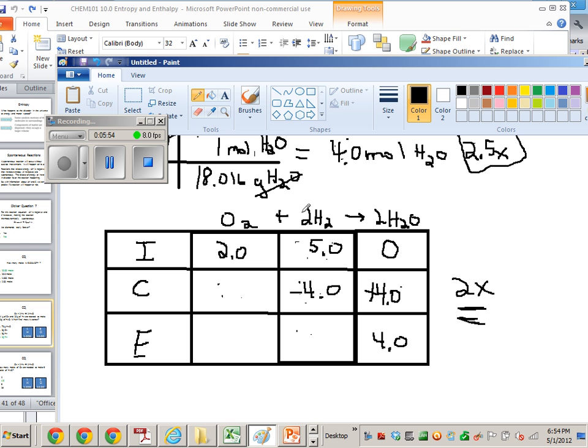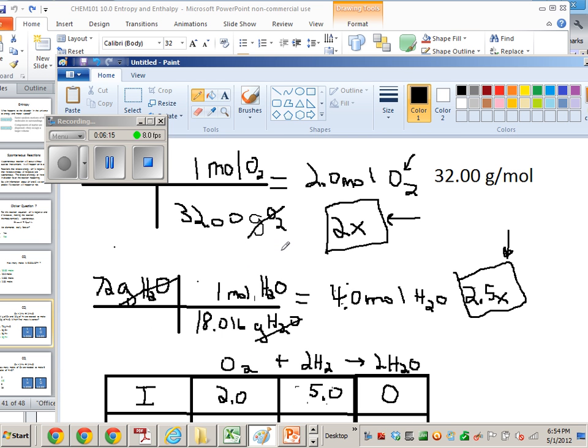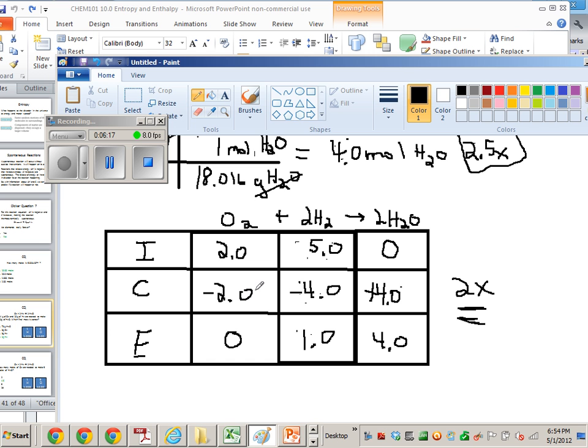So that's consuming 2 times 2, that's consuming 4. So we'll end up with 1 mole of H2 at the end. And we'll end up consuming 2 times this 1 mole of O2. So we'll end up consuming 2 moles of O2. We end up getting 0 moles of O2 at the end. So this makes sense because we're pretty confident that the O2 was the limiting reagent. So it makes sense that it's gone, and we're left with some H2 left over.